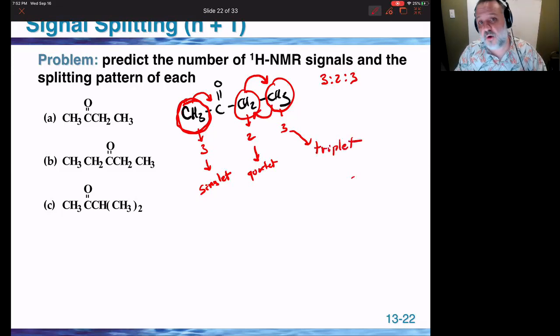So again, what do we know about the NMR spectra? The NMR spectra should have 3 signals. The integration pattern should be 3 to 2 to 3. We also can pretty accurately predict where they're going to appear in the spectrum. I'm going to let you go back and look at that chart. We also know that one of the areas under the curve that integrates to a whole number ratio of 3 will be a singlet. The other one will be a triplet. And the one that integrated to a whole number ratio of 2 will end up being a quartet.